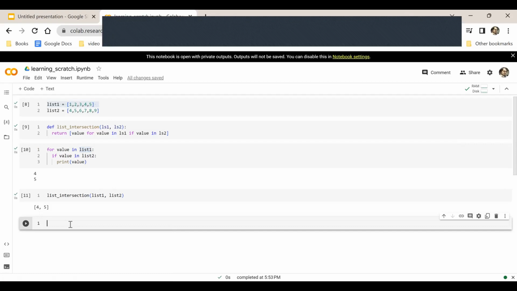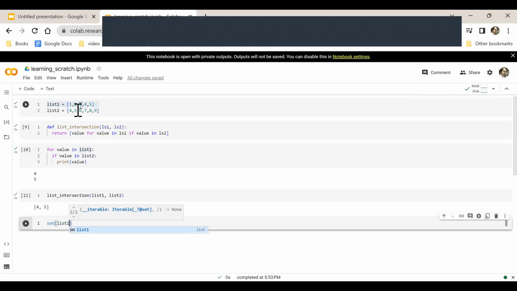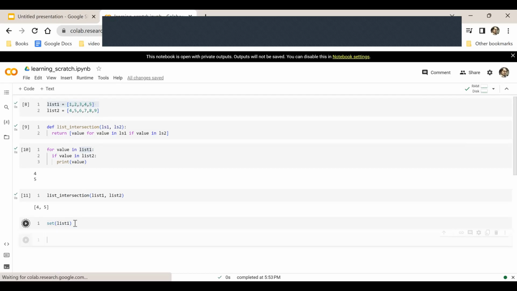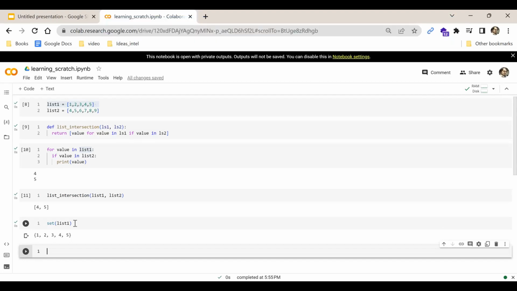Yes, there is. Python also has something called a set. What a set does is find the unique elements in an iterable. If I put set of list one, since there are no duplicates in the list, it would simply be all these elements. But a set, like a mathematical set, has some operations as well, like the OR operation and the AND operation. And what we are trying to find out is the AND operation.